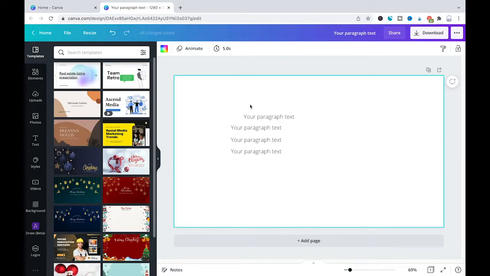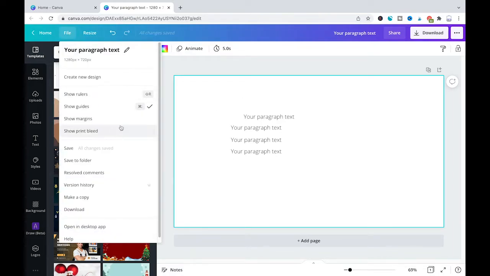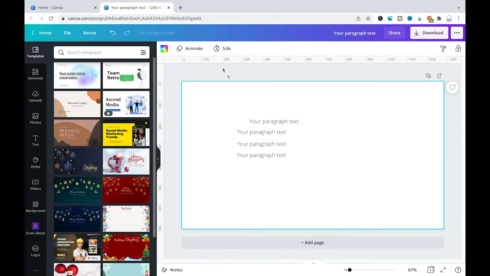To make sure everything is aligned perfectly, you can also go under File here again and make sure that Show Rulers is activated. And now to get these rulers inside of the project, make sure to hover your mouse over the horizontal ruler until you will see that double arrow. Then left click on your mouse and drag and drop until the ruler is in the project. You can do the same thing with the vertical ruler. And as you can see now, we have those rulers in our project. And like this, it will be much easier to make sure that everything's aligned perfectly.